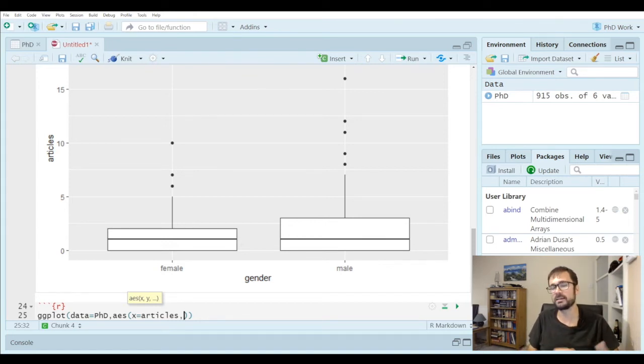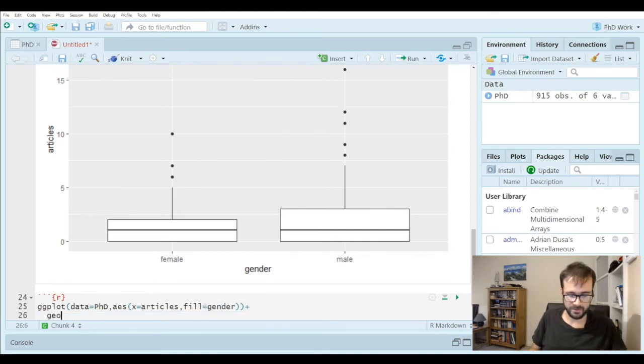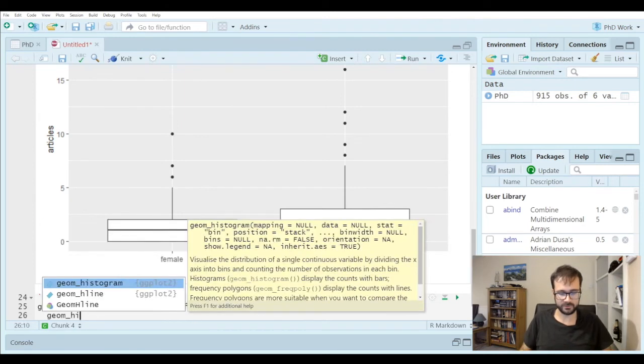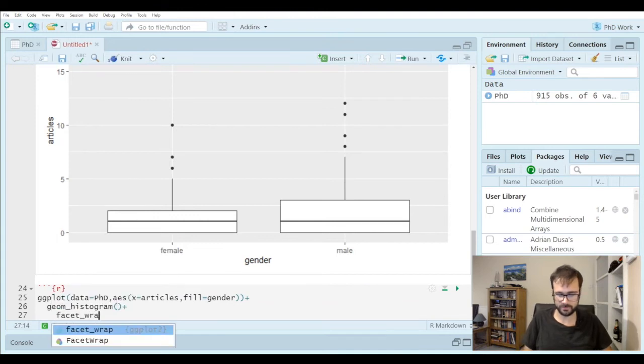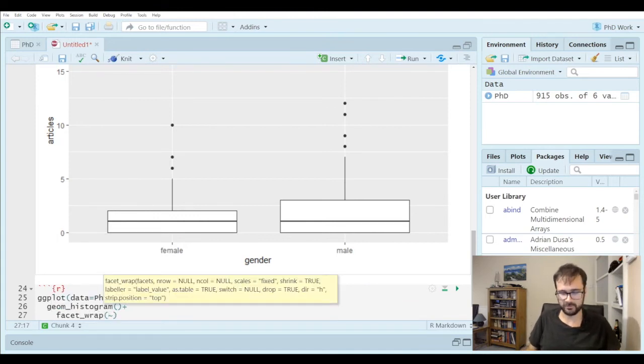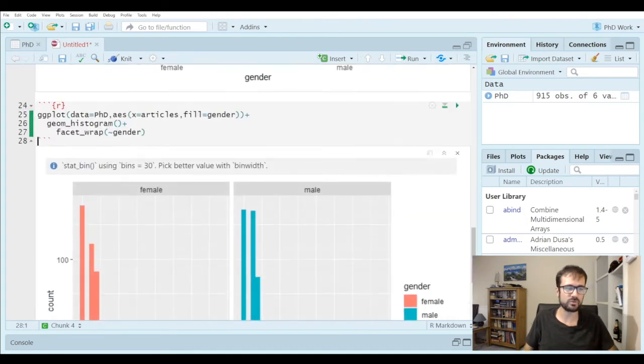I'm going to put gender into facets. So I'm just going to have x equals articles, and I'm not going to map anything else. Just to make it look a little bit nicer, I might put fill equals gender so that they're different colors. Then I'm going to use a geom_histogram, and then a facet_wrap, remembering my tilde, splitting that by gender.